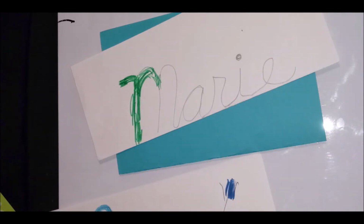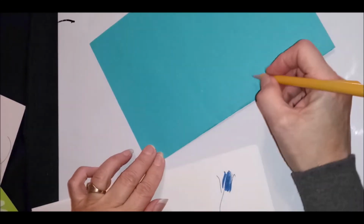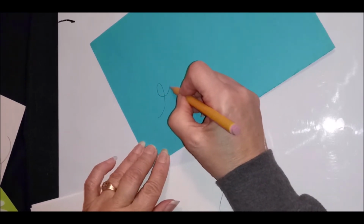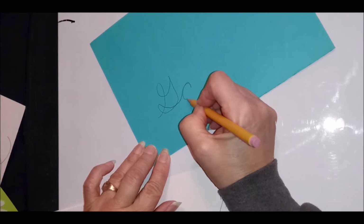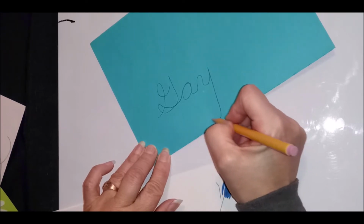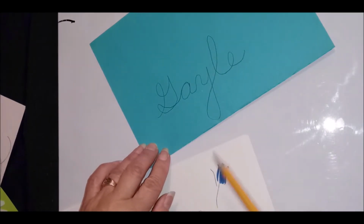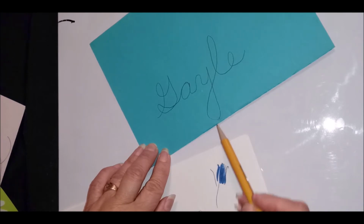Once you've written your name in pencil, so I would write my name knowing that there's a Y in my name. I'm going to write it way up high. I'm going to start it way up high. And I'm going to connect my letters. I hope the pencil's showing up here. That's how I do my name in cursive. And so because I've got that Y that goes below the line, I had to do it like this.